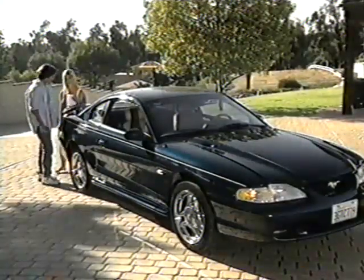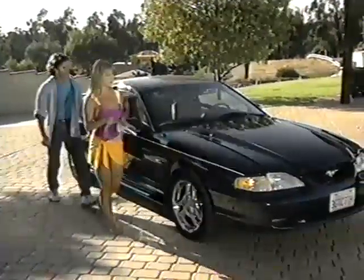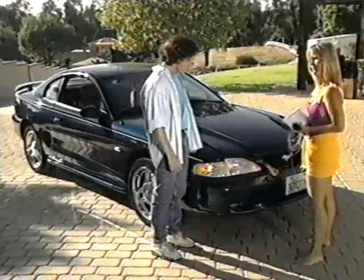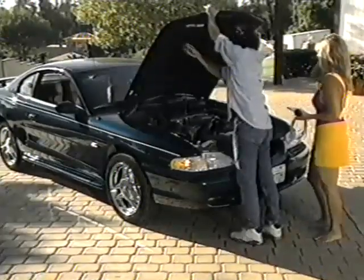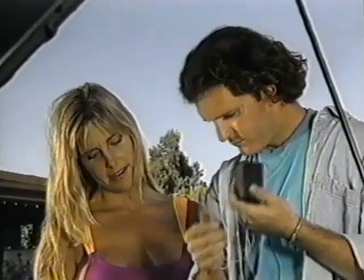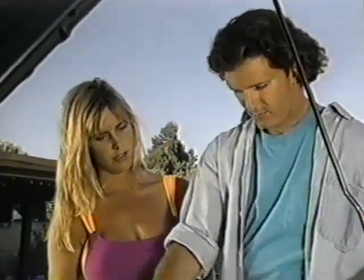Okay, so what's next? Well, we have to hook up the power pack. So we run the power line through the car into the trunk, and then connect it to the furthest connection point. Okay, what now? We have to connect the power pack. So first you attach the black wire from the power pack to any good ground screw. Okay.